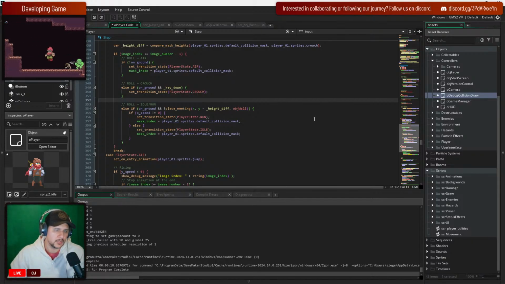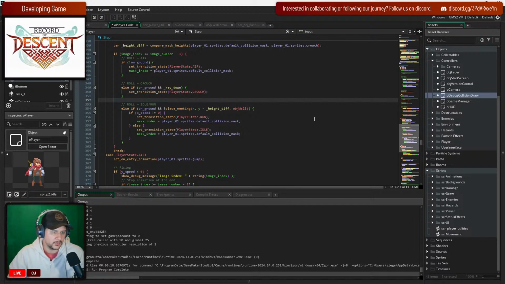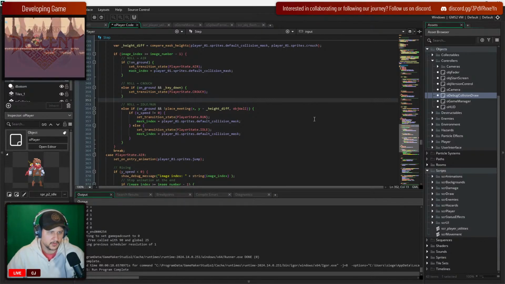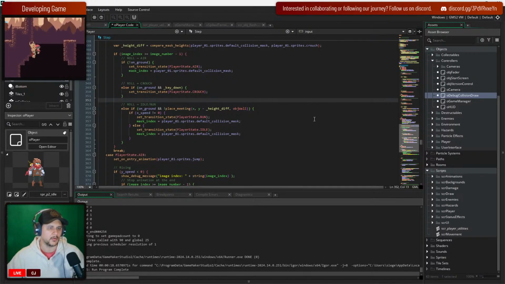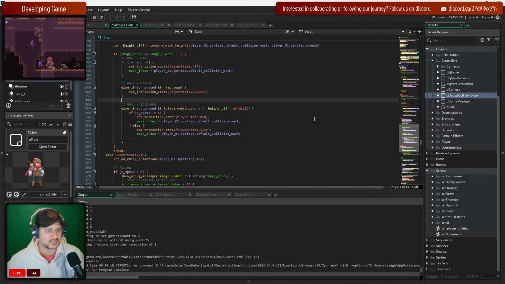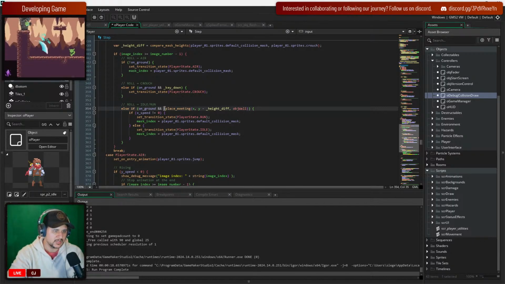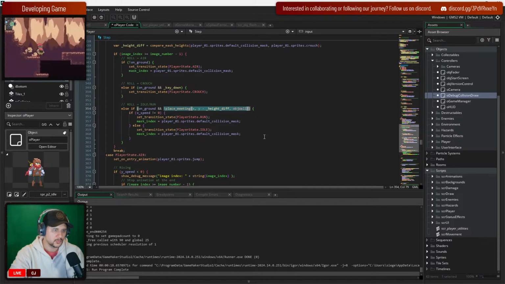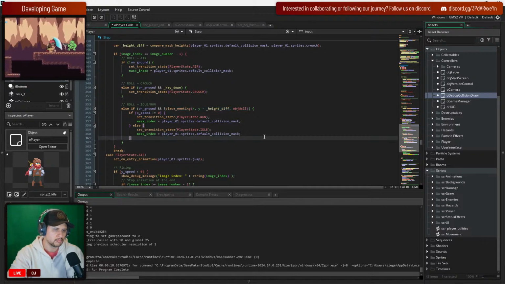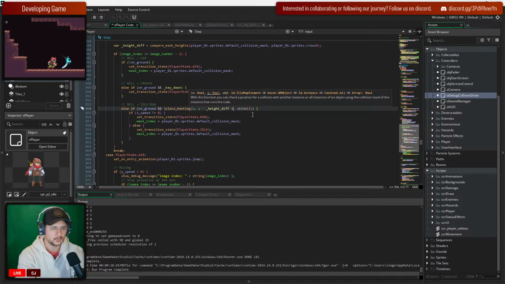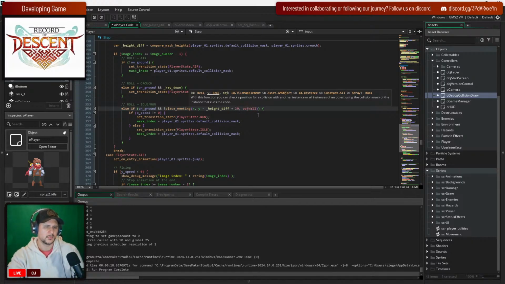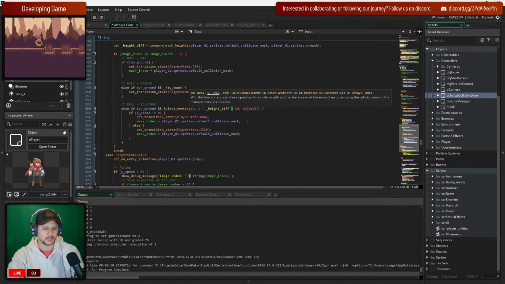And then if you're rolling and the animation's over and you're going to get kicked out into either the run or the idle, if you're moving, put you in the run. If you're not, in the idle. But the thing is, I don't actually want to put you into the idle or run state if there's something above you. So it needs to be that there's nothing above you. And that's not the case. So, like, I don't know, plus 20 or something? It would be above you. It'd be minus.